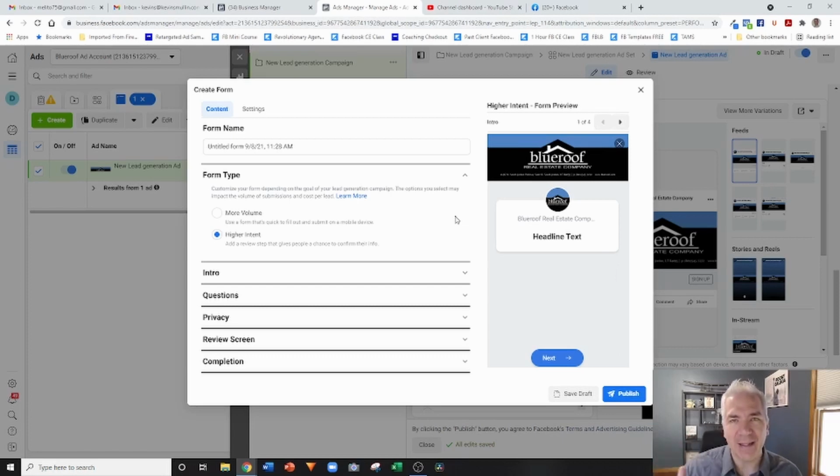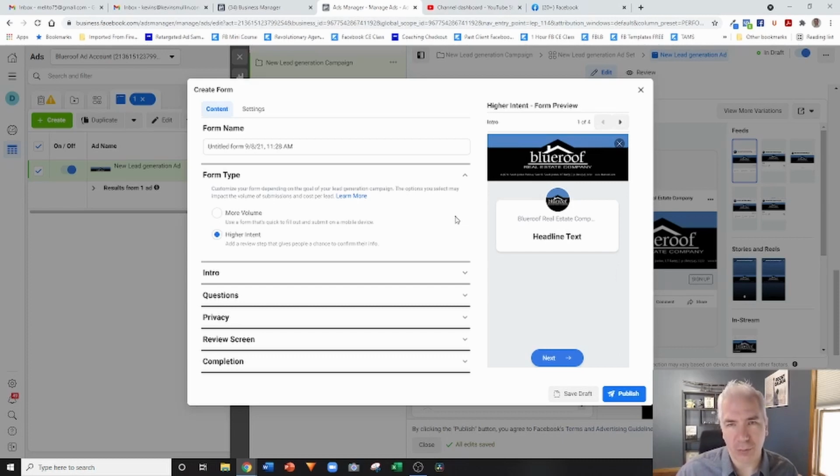And so by adding that one extra step, it's going to weed out the people that did this on accident. Maybe they were scrolling through their phone, and as they were scrolling, they accidentally hit the button to submit the form. That sometimes happens. And so we want to make sure that we're cutting out those people and including the people who wanted to register.